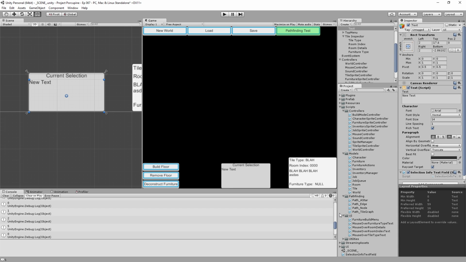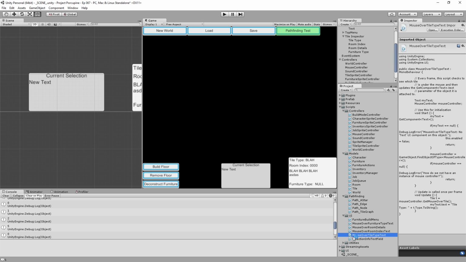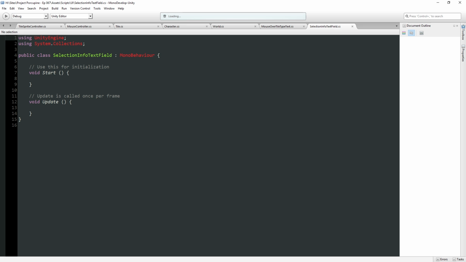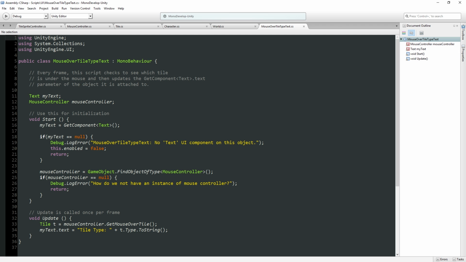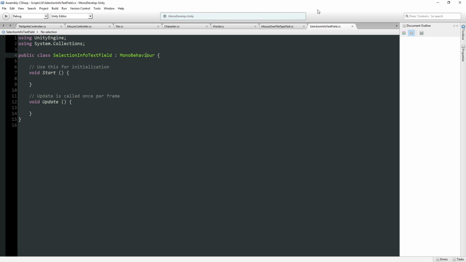Where did it get stuck? It would be in the root. There it is. I'm going to move you into the UI folder. Thank you very much. And open you up. No, open you up here. And this is actually attached to the text field itself. Why is everything red? There you go. I think it's possible because I'd moved things too fast after loading it.